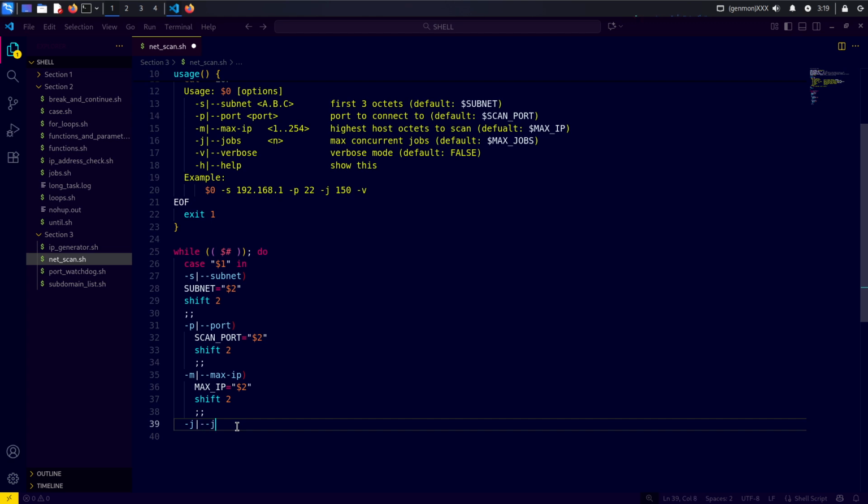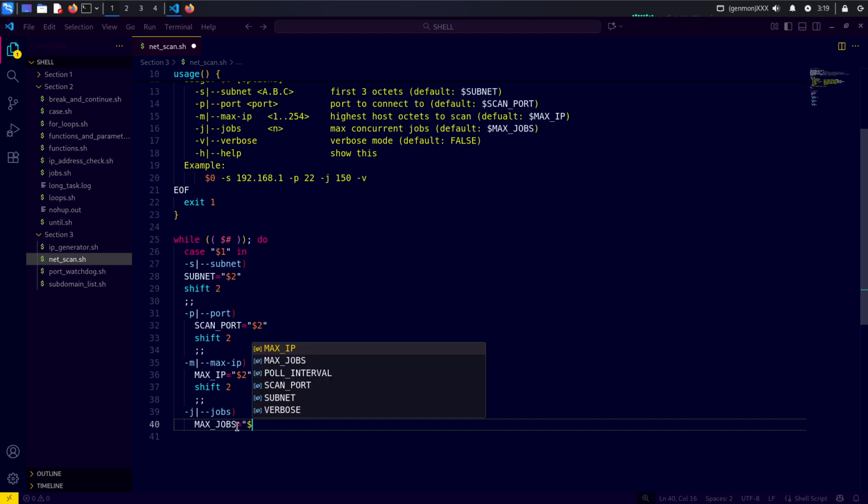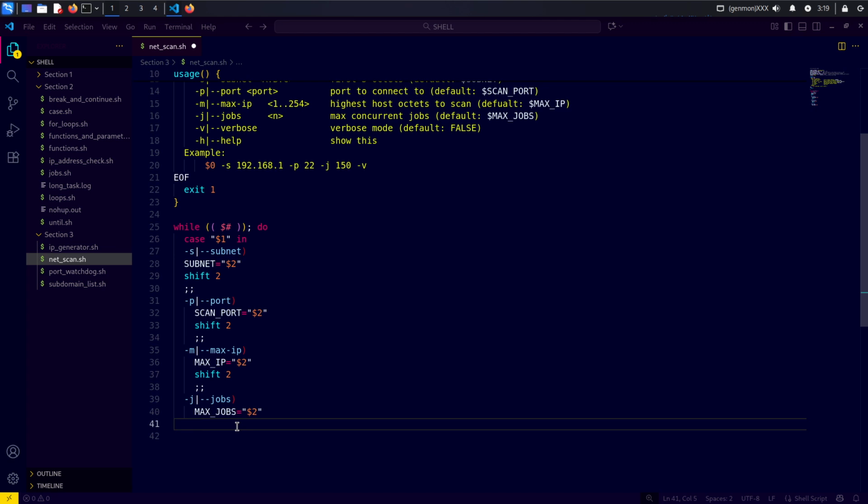G for jobs. The max jobs is going to be set, and then shift 2.